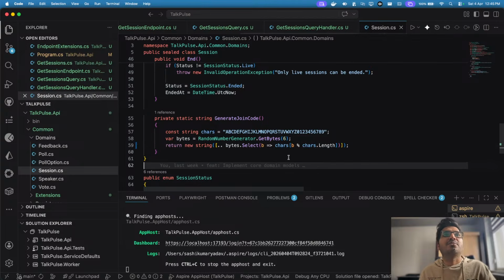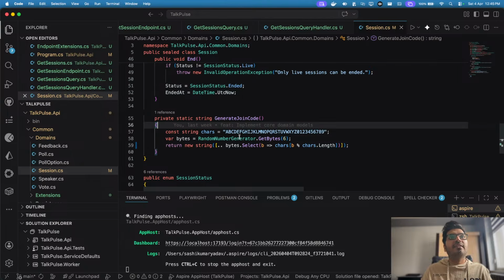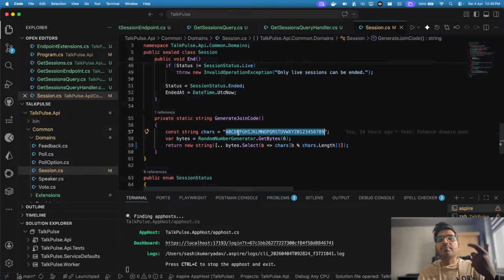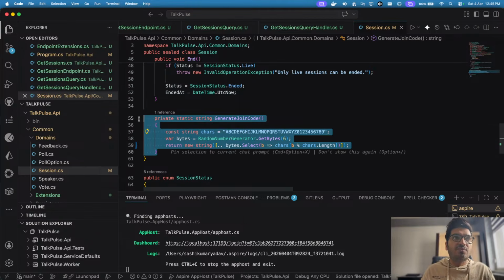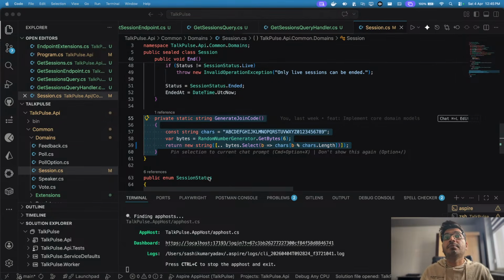Yeah, this is also good, right? Based on this, it always tries to create a random number every time, so that creates a random code for you. This is a new change I have added, which I think I skipped in the live stream, but I'm just showing you. If you want the code, you can find it on the GitHub.